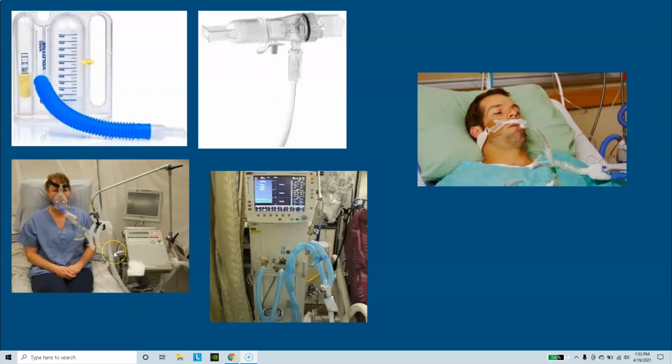This would be an example of a CPAP or a BiPAP machine. The CPAP creates a continued positive airway pressure, where the BiPAP actually creates two different pressures, and a respiratory rate can also be included to help the patient. It's a little bit more assistance than the CPAP. This would be a ventilator, and this is an example of a patient. To be put on the ventilator, you have to be intubated with an endotracheal tube placed in your trachea.